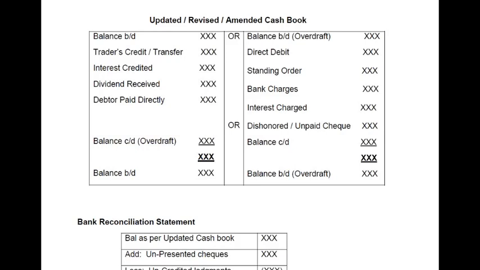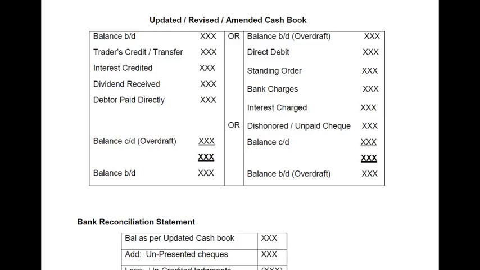Because it is a liability for the bank. The bank balance is an asset for me or some other user whose money is kept in the bank, but for the bank it is a liability. Whenever we withdraw money out of the bank, the liability of the bank decreases. Thus, the bank always debits your account.